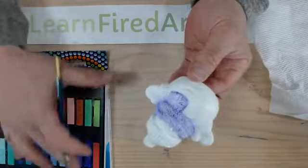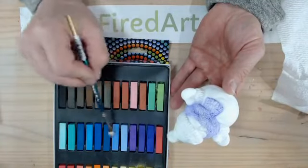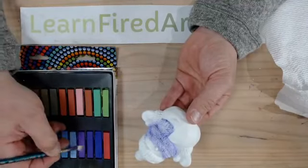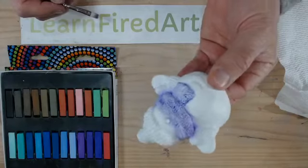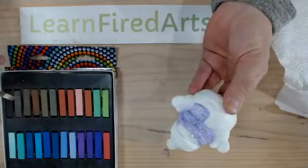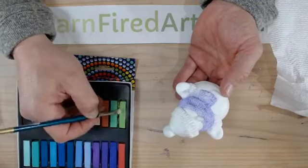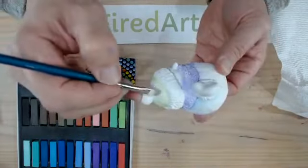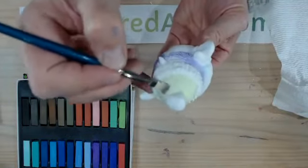You've got 36 different colors in this assortment — purples, multiple shades of blue, greens, reds, oranges, yellows. If I want to build up shading I can go into other colors of purple to add more variation. When moving to another color I just flick the brush to clear it out. Moving to the bright lime green on his hat — when the color is new you have to scrub quite a bit to get it to powder. Just rubbing over it a couple times won't pick up much color; you really need to scrub in a circular or back-and-forth motion.